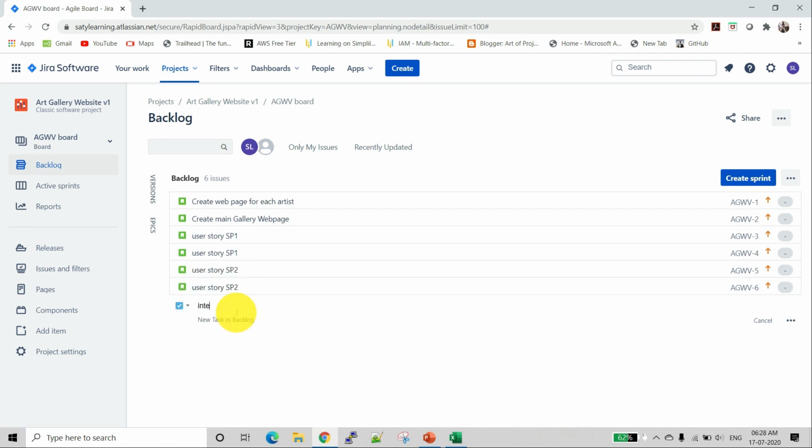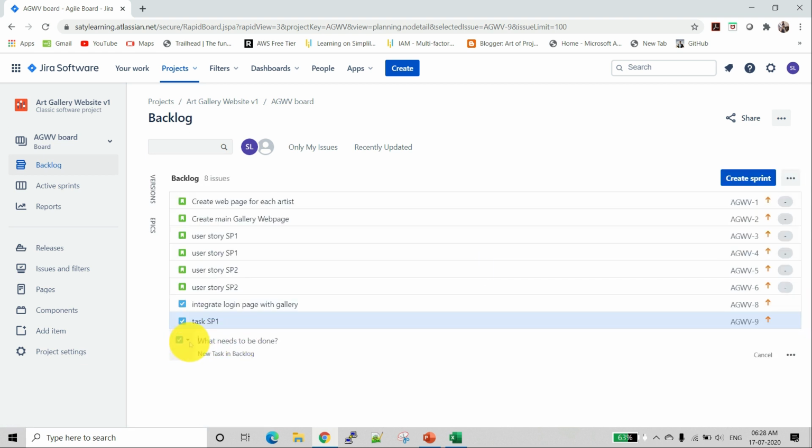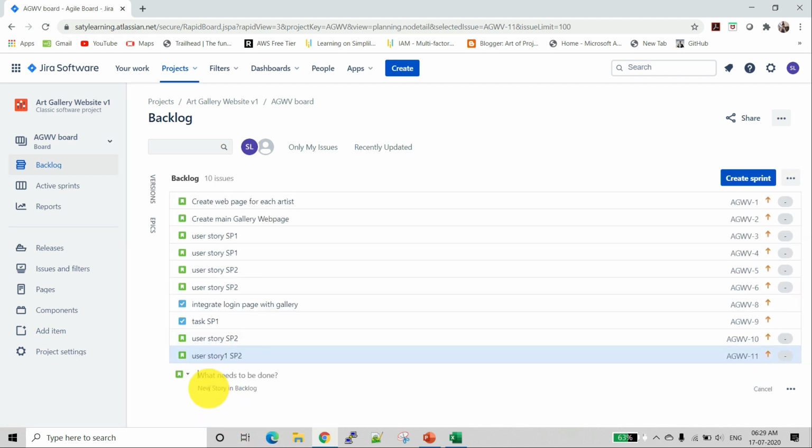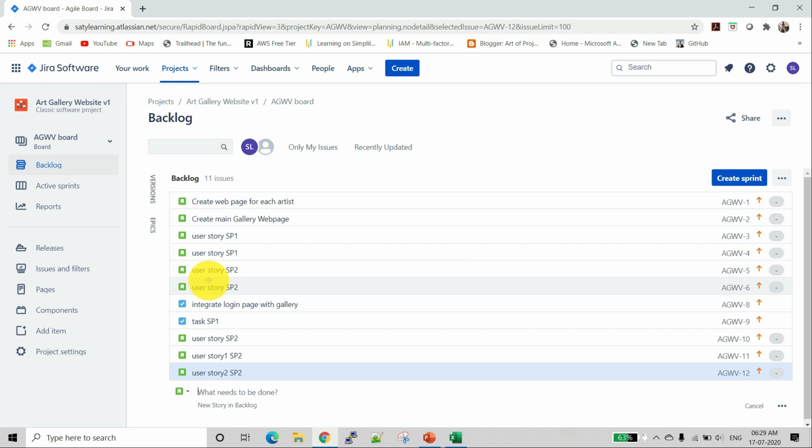Select task. So we will create a story for sprint 2. Okay, this is enough. So we have created a backlog and a few tasks.